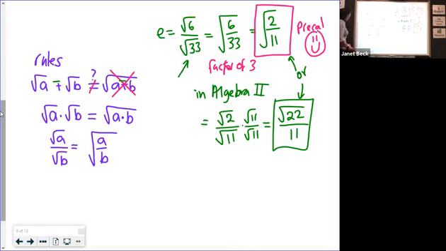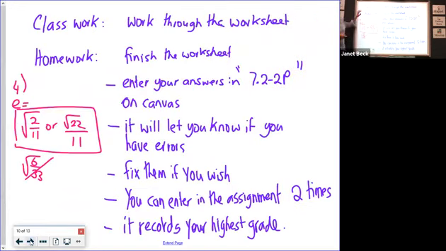Why I'm going through that with you is we're now actually finished with our lesson for the day, but through the rest of class, I want you working through the rest of that worksheet. Your homework is to finish anything you don't get finished in class. And I'm not publishing a key for this. How you know you've got your answers right is you're going to have to go and put them into Canvas. There's an assignment called 7.2-2P Eccentricity Worksheet, whatever.